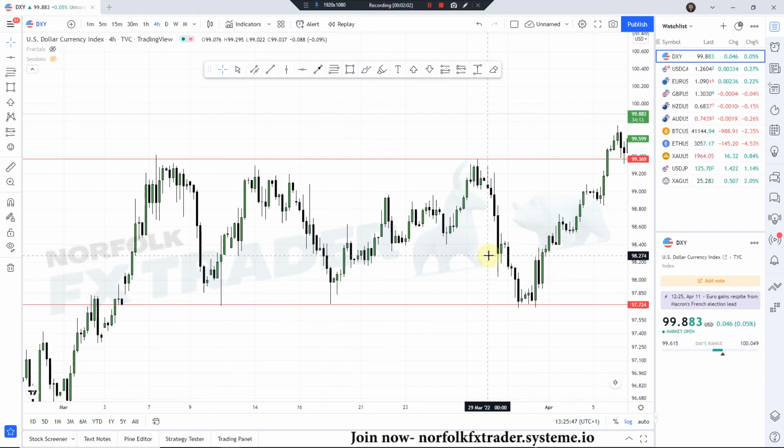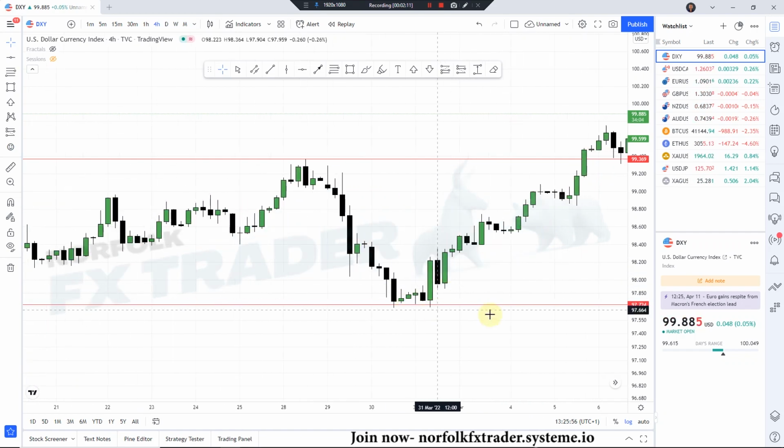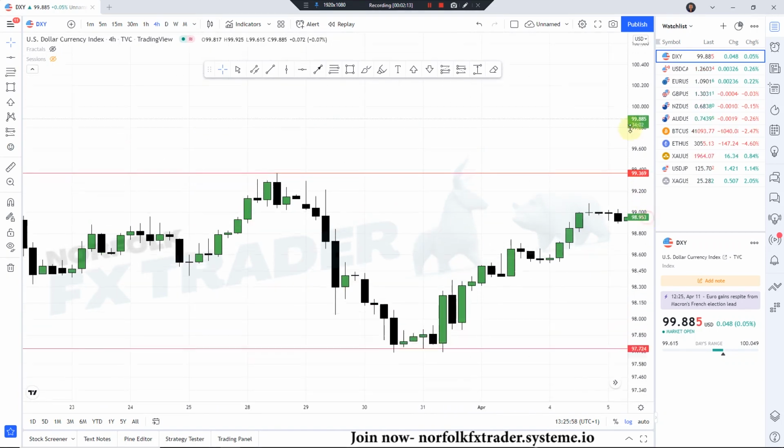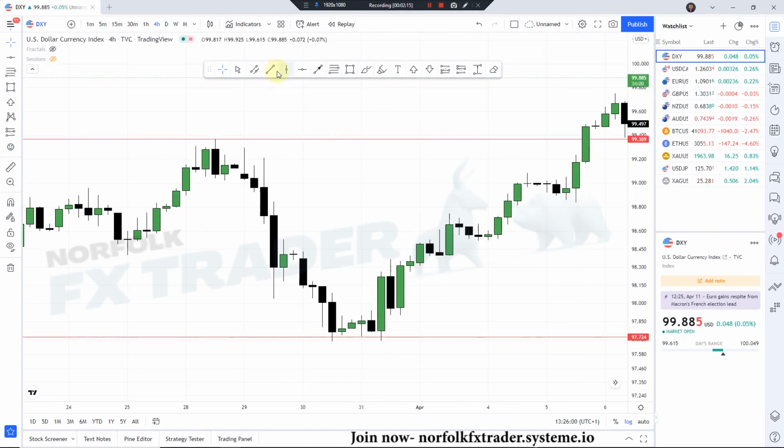Now that is traditional structure and support and resistance in the market, which to be honest is very simple for you to read. But this isn't what I'm actually going to show you today. What we're looking at is where we see a true reversal happening. Now for this, we can see the market drops here, creates this bullish candle. Now what this is going to create is what we call that drop area of supply.